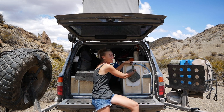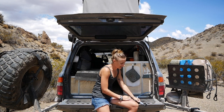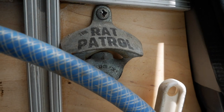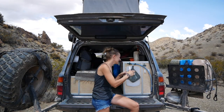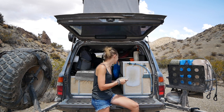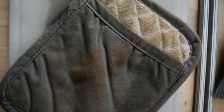Over here we have our hose and it goes to the flexi tank, which is back in the fender. Although it is clean drinking water, we generally use this for washing dishes and extra water. We have a bottle opener right here, a little broom for cleaning, a hot pad — which I have cleaned many times but still looks disgusting — and then our little cutting board. Those always just live back there and they're super handy to get to.